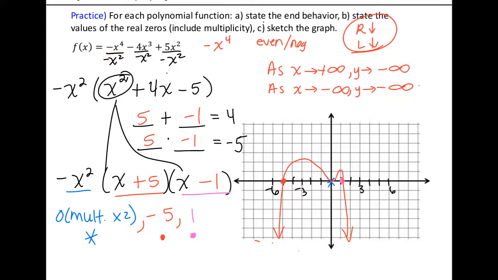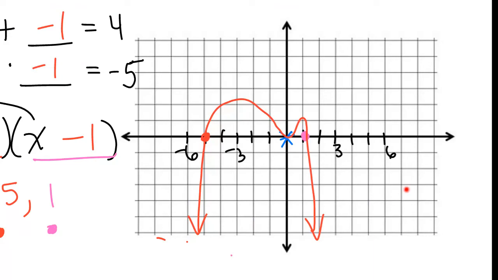I'm trying to zoom in. So here you can see cross, bounce, and then cross. So you'll have a little funky looking hump right there. And remember, you can make your hilltops as big as you want. So technically I could have done even this and then go back and do this. As long as you're crossing where you're supposed to cross and your arrows are in the right spot.